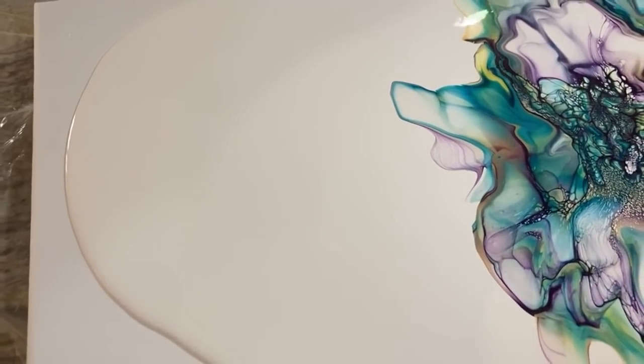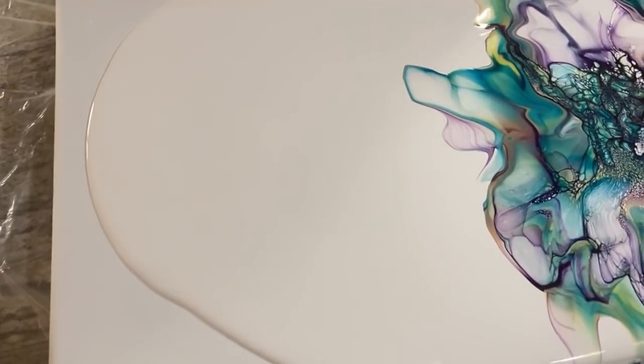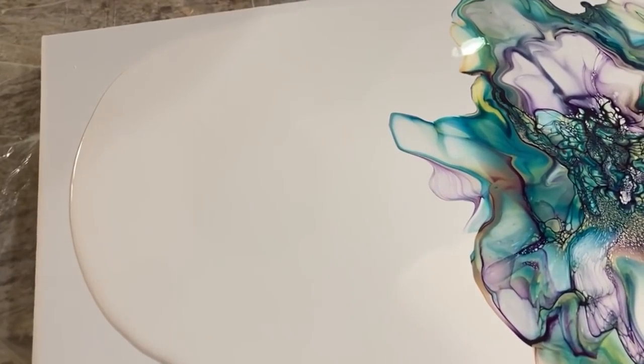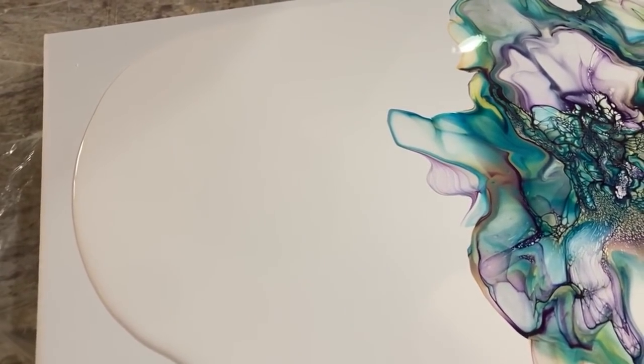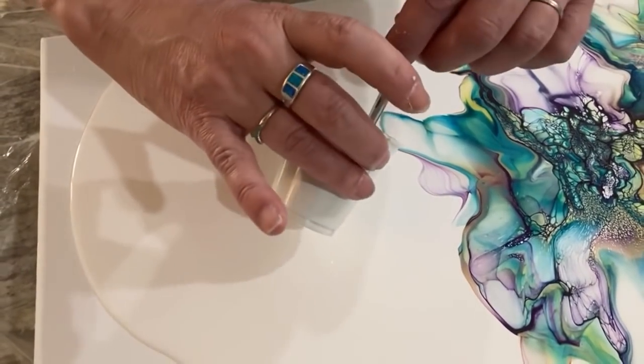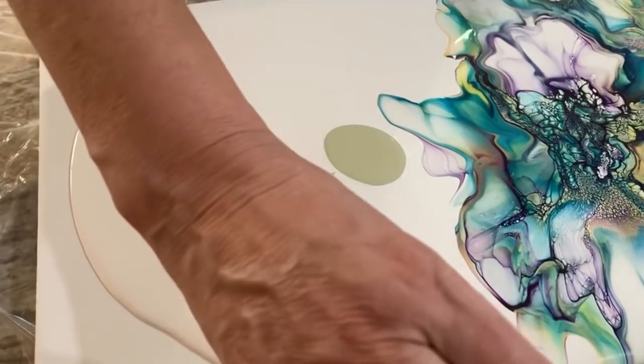Let's try it again. I'm so worried about focusing on having you guys be able to see the hairdryer motion. I wasn't focused on the composition of the blooms, but that's okay. We're just gonna go again. We're gonna go right here this time. Do a little bigger one.